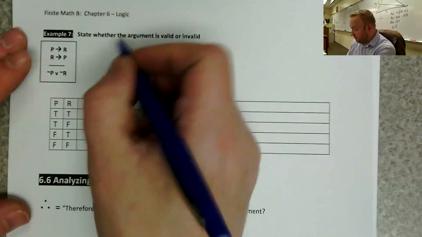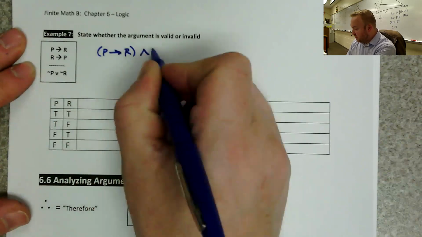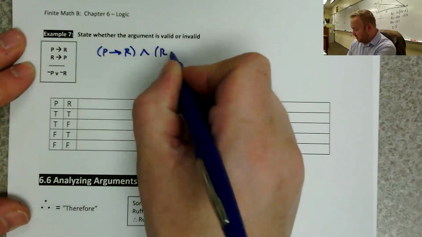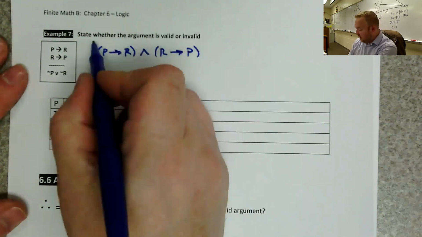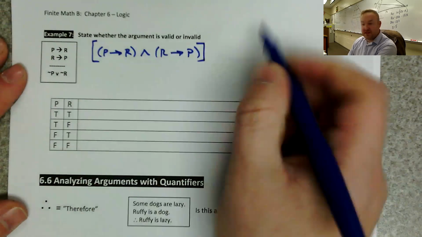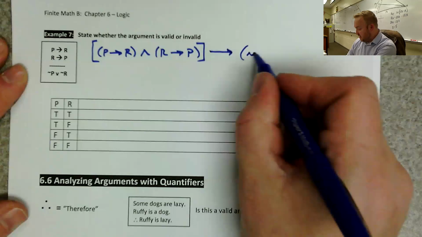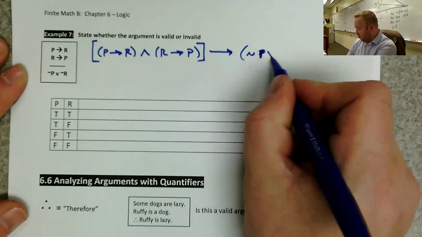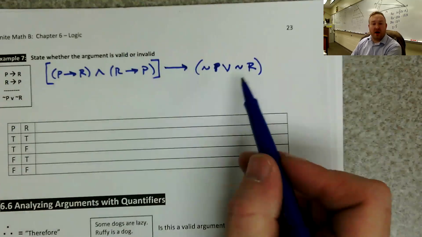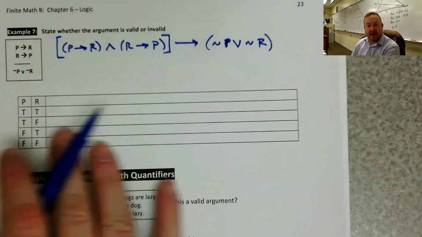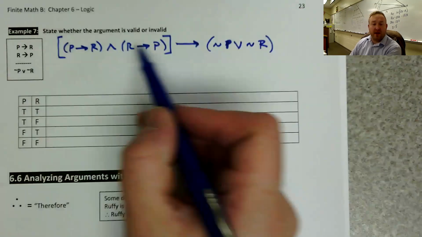And so for that conditional statement, we start with the first premise and we want the conjunction of that with the second premise. So here's first premise, conjunction, second premise. This is the conjunction of the premises, and we want this to imply our conclusion, which is not P or not R. Okay, and so this is going to be the last column of our truth table. So I'm going to set up my columns here in my truth table so that this will end up being the last one. So I'm going to make my way from left to right.